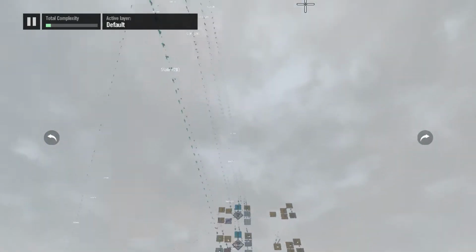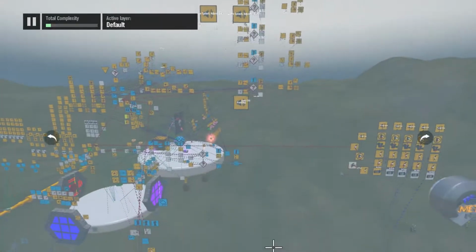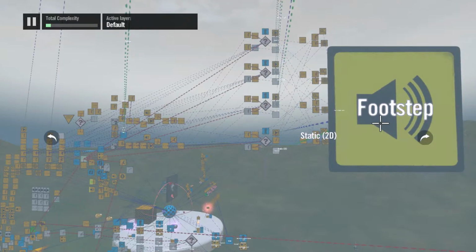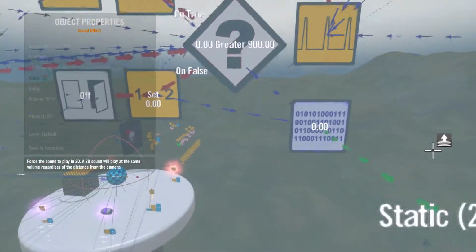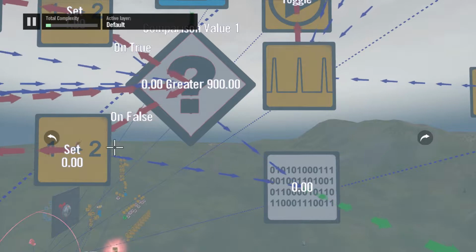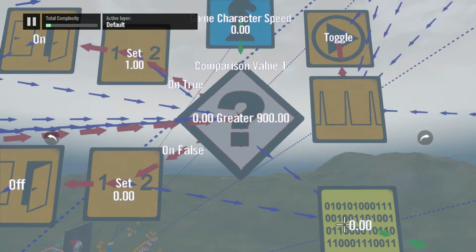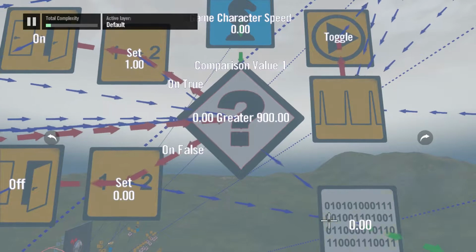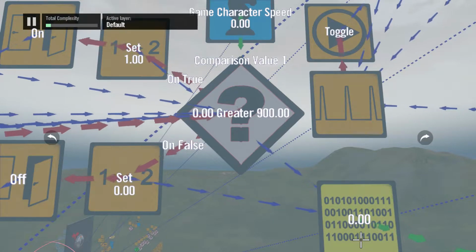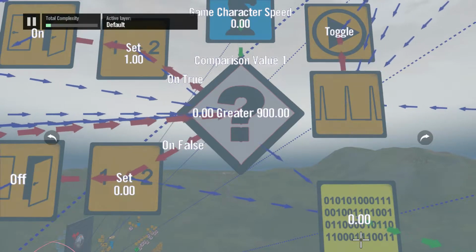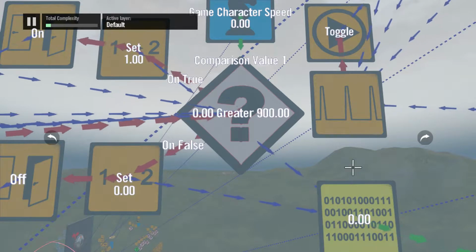Now, the sound I like to use is the snow one. You could use the footstep one as well. Okay, so you grab a footstep sound, tie the statistics, turn it all the way up because this is a really low sound, and you can tie it to a variable data source. Now, on true means that the sound will play statistically, and on false the sound will play non-statistically, meaning that if you put this sound far away from the map that you want to build, then you won't hear this sound anymore. But when you're greater than 900 speed, then the sound will play.